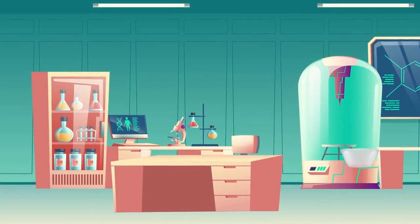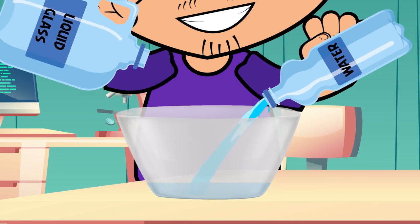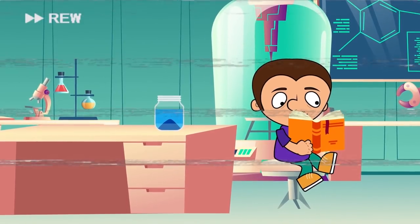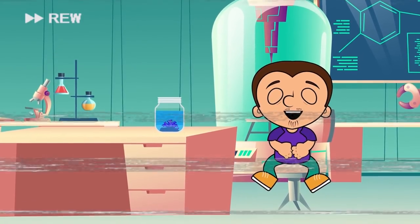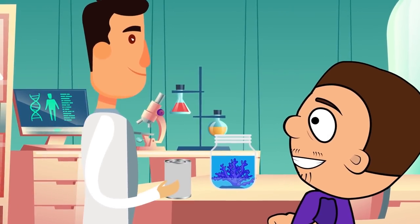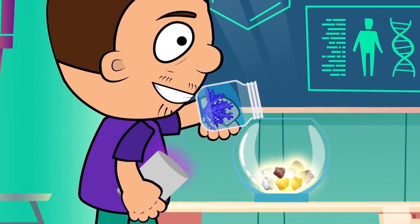Let's go back to the laboratory for one last experiment. I went to a special shop and bought some liquid glass and some copper sulfate. First, we need to dilute the glass with two parts of water. Take a jar and pour the copper sulfate and then our mix inside. Now, we have to wait. As a result of the chemical reaction, amazing silicates similar to seaweed will appear. By the way, instead of copper sulfate, you can use different metal salts. The only thing different will be the color. You can place them all in an aquarium and create a rainbow of colorful seaweed.